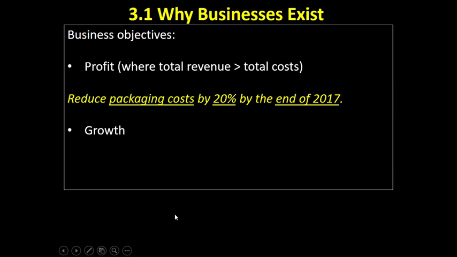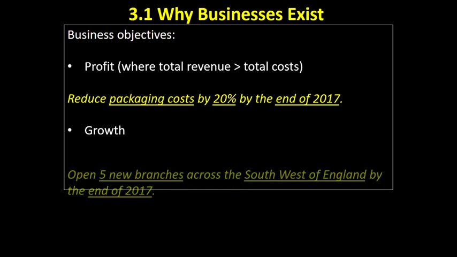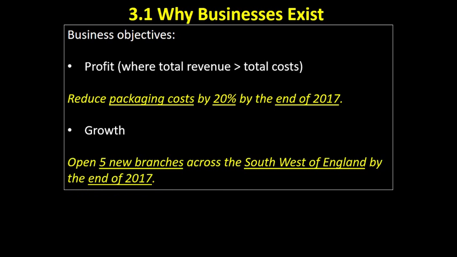Let's have a look at one more. Okay, growth. Well, we want to get some growth in the business. Well, how are we going to do that? We are going to try to open some new branches. Okay, growth might mean that we're growing on one site. Well, we've made the aim of growing a bit more specific here. What we've done is we've said, actually, we're going to grow by opening 5 new branches. That's very specific. It's also measurable, because we'll know if we've done 3 by the end of 2017. We haven't got it. And of course, there's our target date to achieve it by.